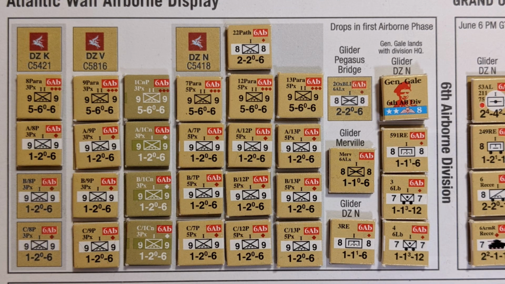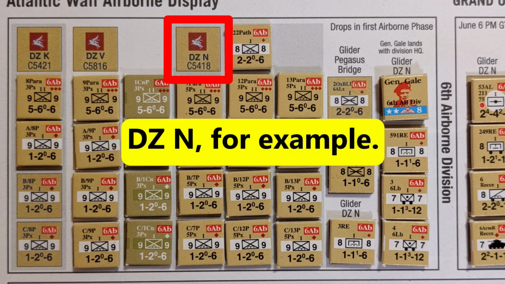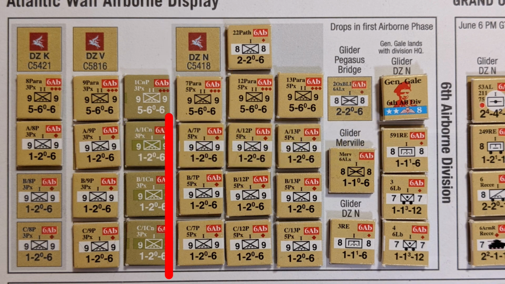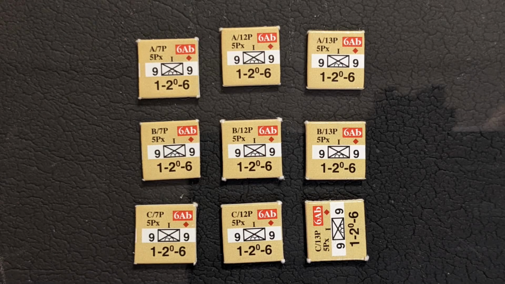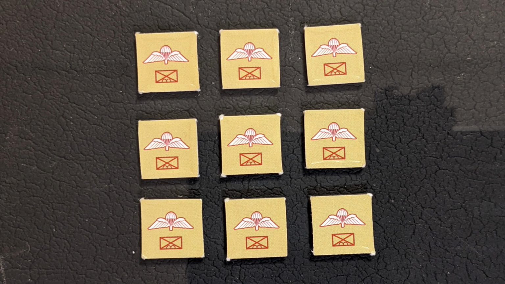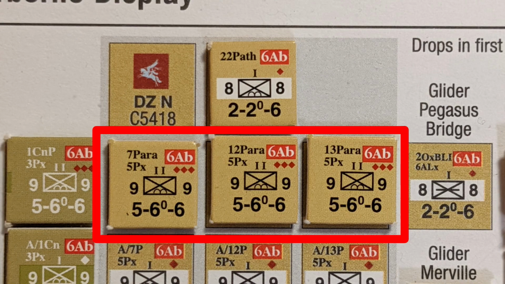Okay, for the purposes of this video, I've divided the airborne drop procedure into 4 steps. For Step 1, choose a drop zone, take all of its breakdown companies from the display, place them on a smooth surface that will allow you to easily shuffle them around, and flip them over to their fog of war side. This creates a pool of fog of war units which you'll add to in Step 2 and draw from in Step 3. Note that their parent battalions are left on the display where they will remain until at least one of their companies is able to reorganize.